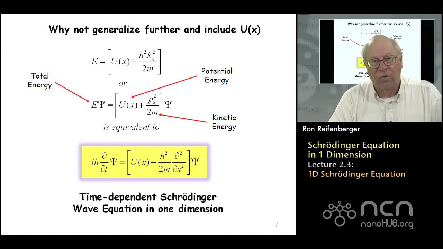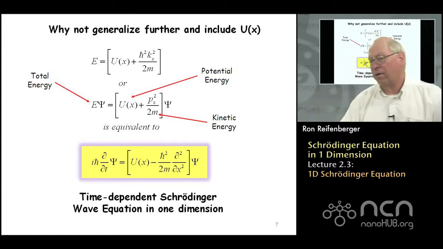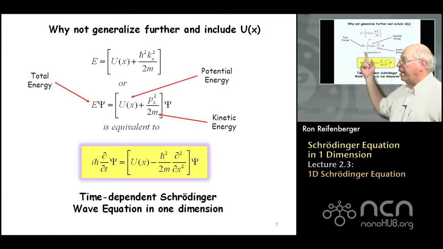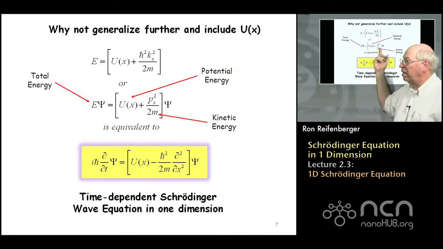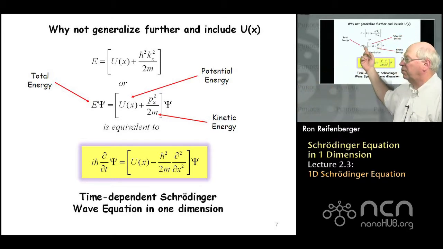So what we can do is we can now generalize this result for the second derivative of the wave function with respect to x. We can generalize that by including the potential energy function u of x. And we can then write an equation that says the total energy e times the wave function psi is equal to this potential energy function u of x, which we don't know, we haven't specified yet, times this px squared over 2m, times psi back itself again. And this is an equation that just expresses conservation of energy multiplied by this function psi. So there's nothing strange about this.